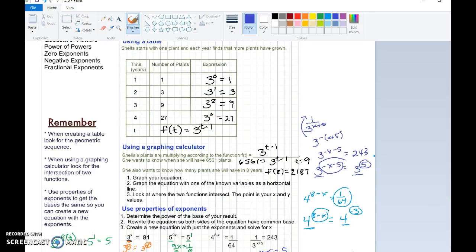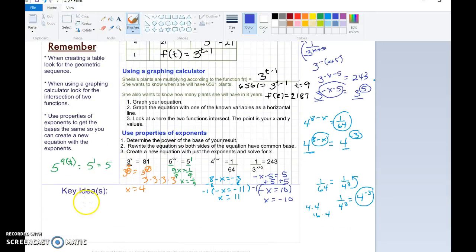equations, and I want you to make sure that you write your key idea here. It could be many different things. It could be any of these three things that are written here. It could be something else that you're like, oh, I have to remember that. But please make sure you write down something that's going to help you understand and remember this particular equation or this particular lesson. And I will see you in class.